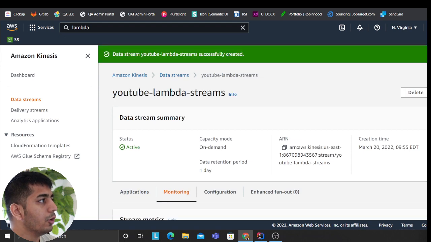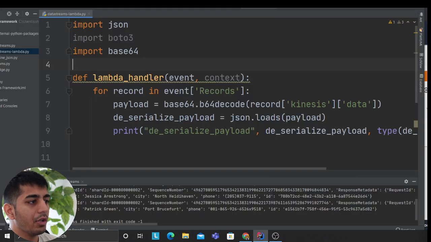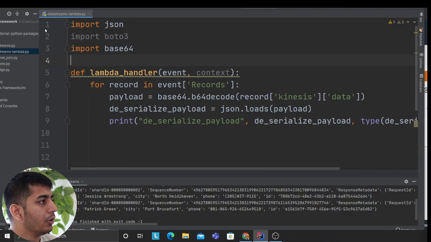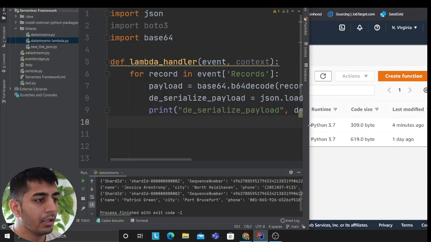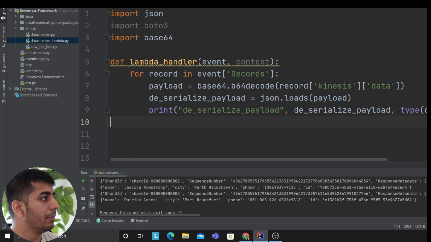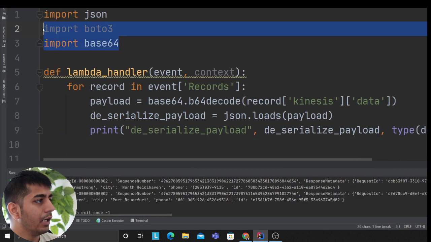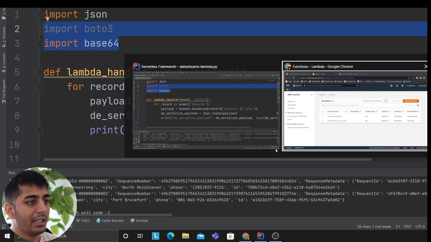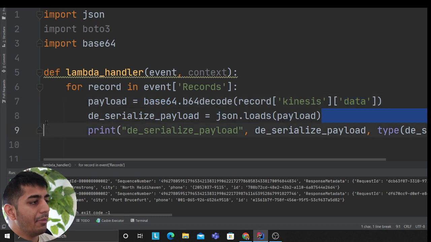Now what we need to do is head over to the Lambda functions. We need to create a very basic Lambda. I'll walk you over the code of what I'm doing here. Okay, so let me see if I can bring the screen a little better and zoom this a little bit so people watching on the phone as well can see this. So essentially, remember when Kinesis returns data, you have to go inside the record. Then you need to decode the data. It's because they put it in base64. So I'm decoding it. I'm deserializing the JSON.